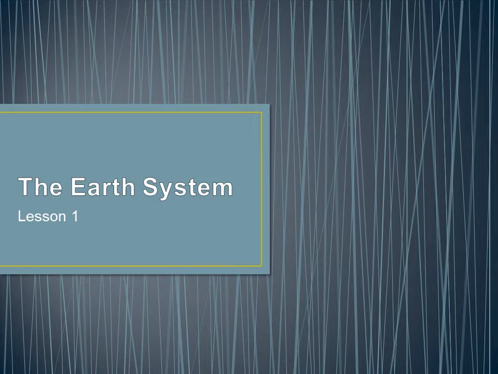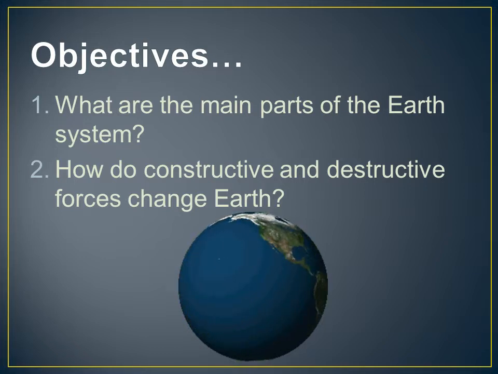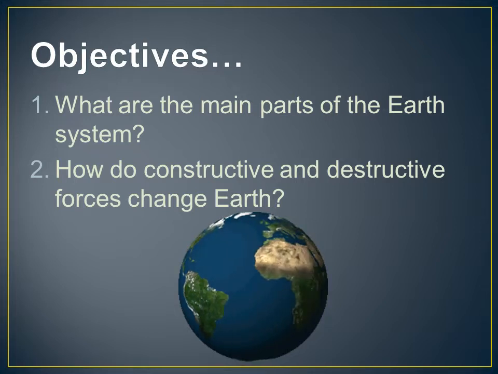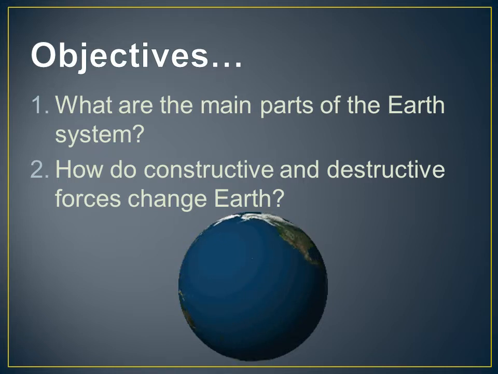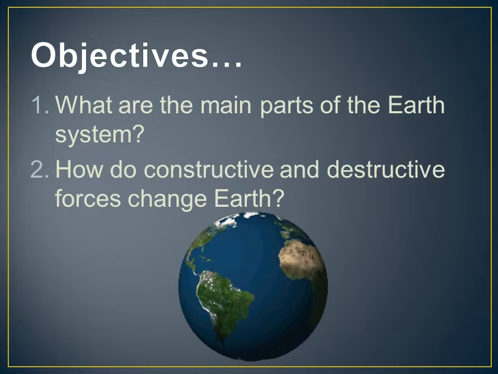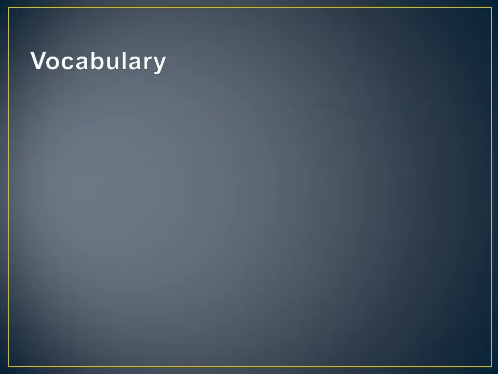So today our first lesson is called the Earth System. So let's get into it. As always, we will have some objectives for each class. Today we have two. First, what are the main parts of the Earth System? And then the second, how do constructive and destructive forces change Earth? We'll also have vocabulary, as always. Again, these will need to be written down in full.